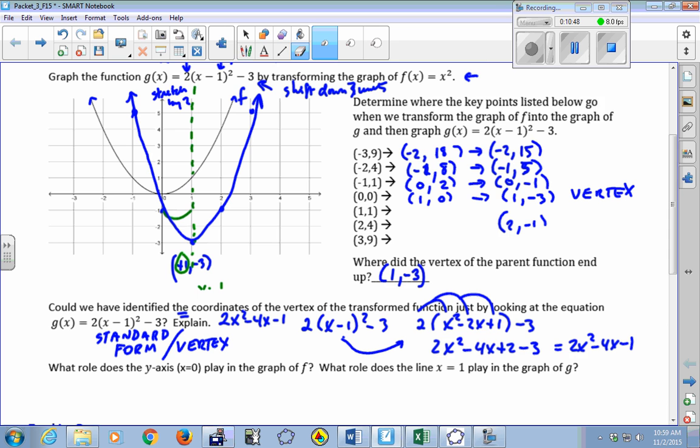The one thing you should notice, and this is true for all parabolas and actually all polynomial functions we're going to look at in the future, is that the a value here, the leading coefficient, is exactly the same as the leading coefficient here. So if you see this form right here, you can pluck off that 2 and put it right in there for a, because they'll always be identical, no matter which form of the equation you're looking at. This is the leading coefficient. It's exactly the same as the leading coefficient right there.